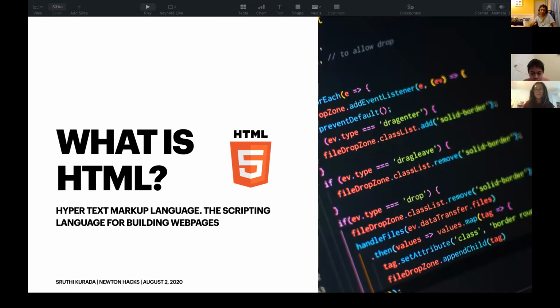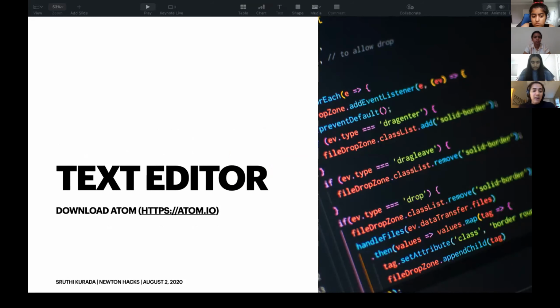So first, the first topic is what exactly is HTML? HTML stands for Hypertext Markup Language, and it's the scripting language for building websites. Most people build their websites with HTML. There are new frameworks now, such as building your site with Wix or these other platforms. But at the end of the day, once you take everything built in Wix, it goes down into HTML. So every website that you see, whether it was built with a certain framework or anything, it boils down into HTML.